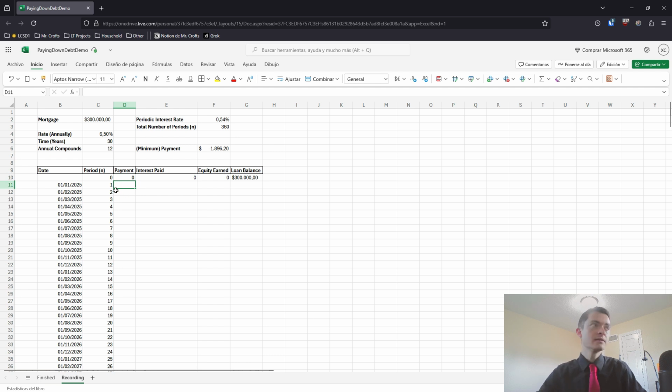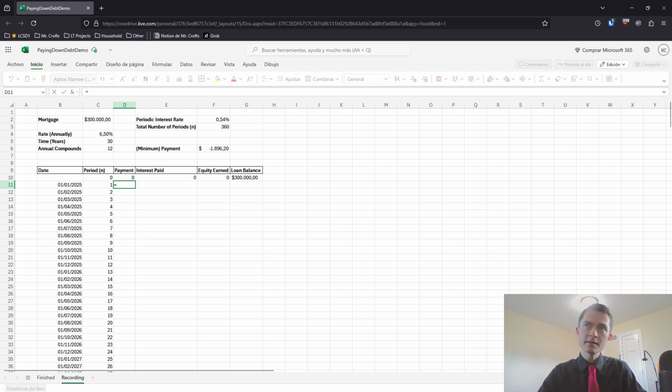Okay, payment. The payment on the loan is the minimum payment, and it's going to be the same every single time. If you make a payment above the minimum payment, then you'll pay off the loan faster, and it'll build more equity. And then it has the double benefit of you're not only paying down the loan and therefore building equity faster, you're also lowering the amount that you're paying in interest every single month thereafter because you're paying interest on the loan balance of that month or the previous month. I'll show you what I mean in more detail here in just a second.